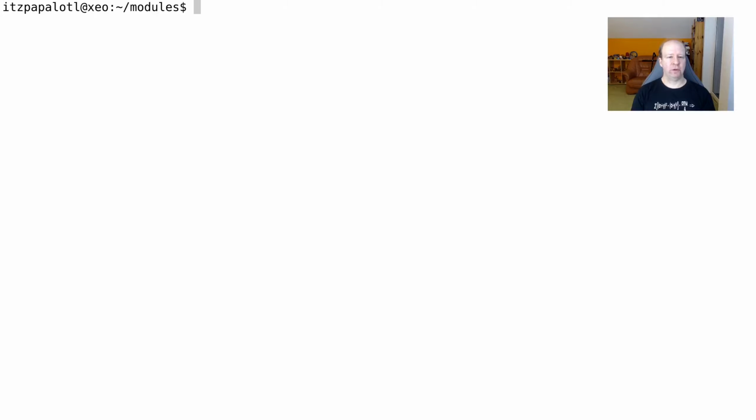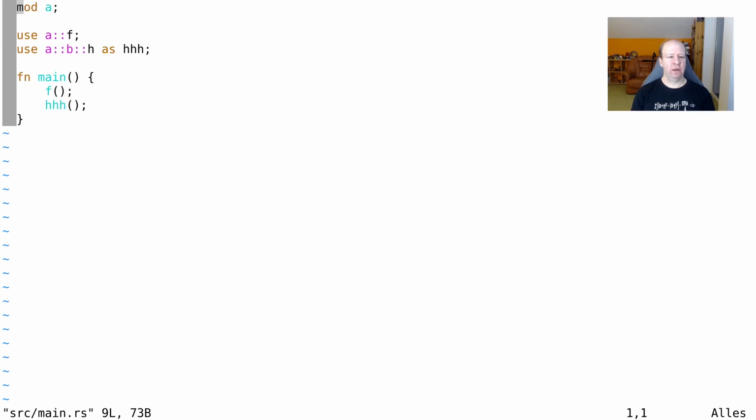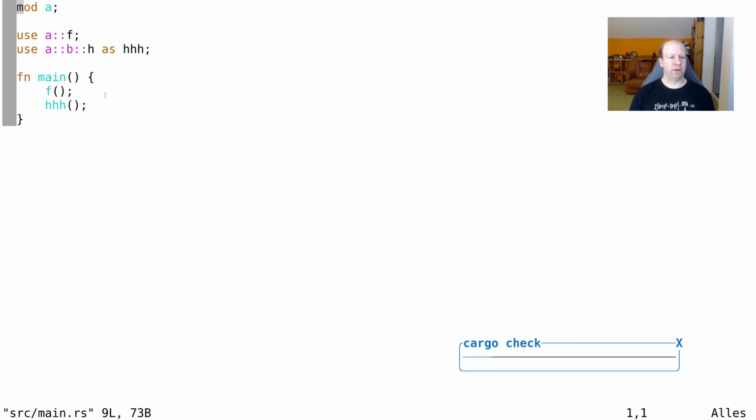We don't always have to use full path names for access into modules. Rather, we can use the use statement. For example, this here, after the module has been declared, well, the order doesn't matter, but here I'd say that I want to import the function f from the module A into this current place here, the main module, if you want.